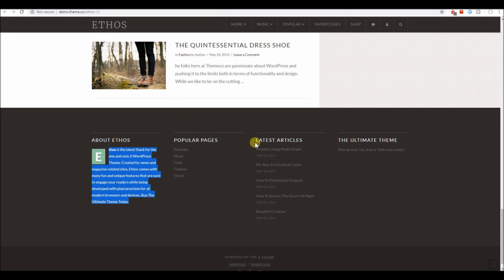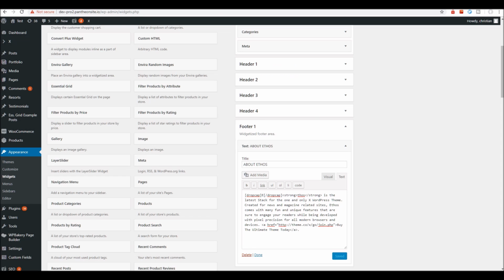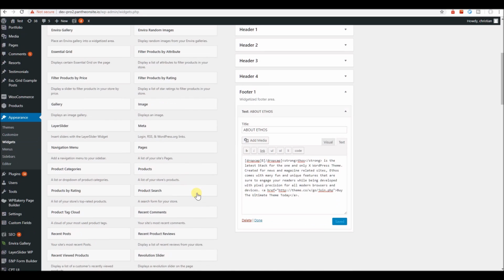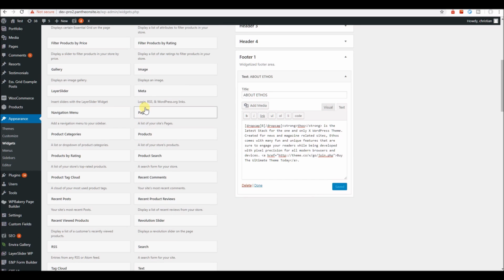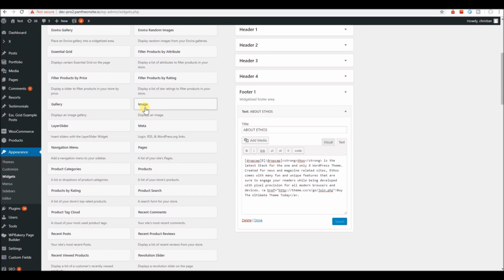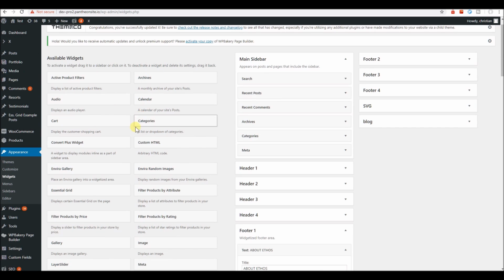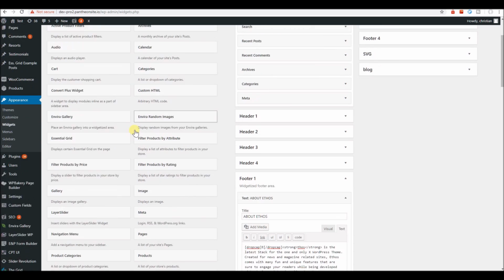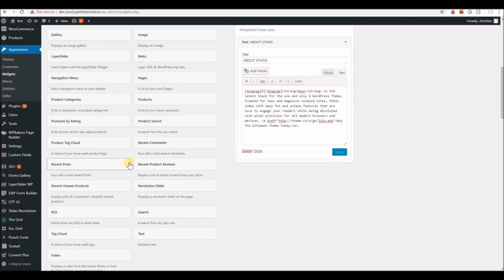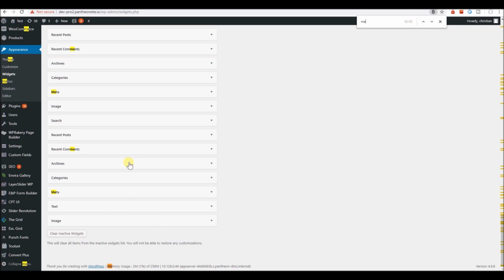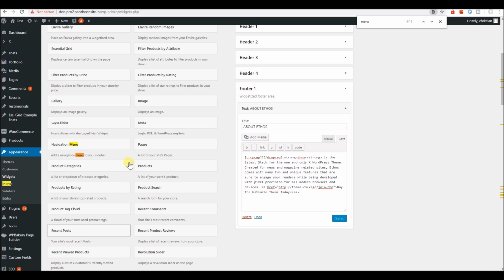So let's move to popular pages, and that one is a navigation. There's a lot of widgets here, so let's just do a search.